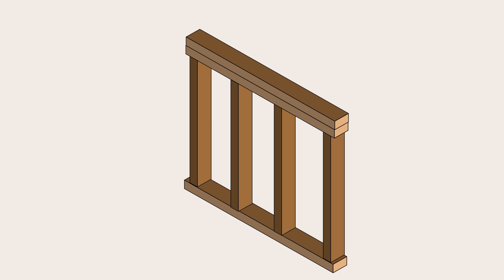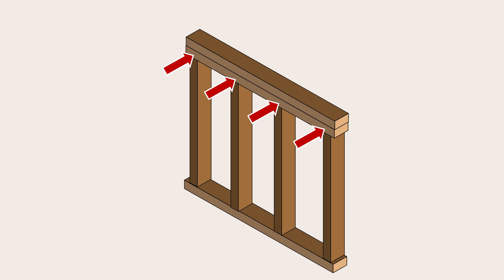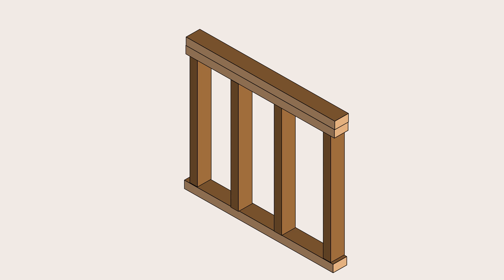Just like wall studs, the top plates at exterior walls or interior bearing walls may need to be notched or drilled to accommodate pipes and ducts. Top plates span between studs and provide gravity support to rafters or joists above, support wall studs against lateral out-of-plane loads, and act as continuous collectors to distribute in-plane lateral loads to the braced walls. Therefore, notches or holes in the top plate will reduce its capacity and may undermine its ability to support loads. To ensure that the top plate remains capable of supporting loads, the code provides prescriptive limits and measures to safeguard against structural failure.